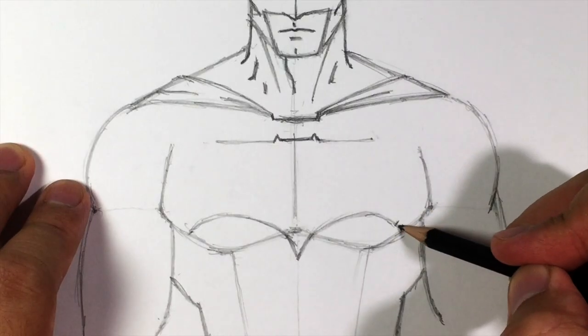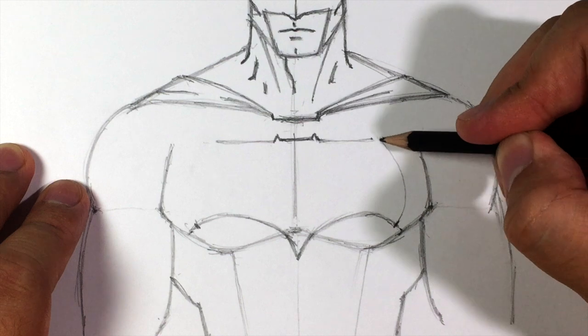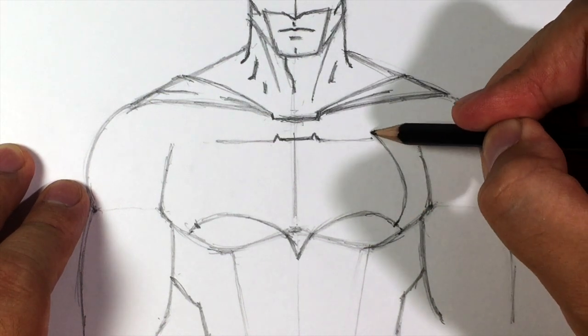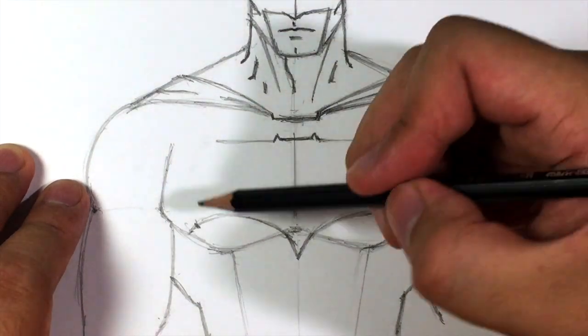Find a point on this line just above the edge of the chest here, right there, and same thing on this side right here. And we are going to draw an angle going upwards, just like that. And it's fatter at the bottom than it is at the top. And then from here, we're going to make a curve going down, just like that. And same thing on the other side.